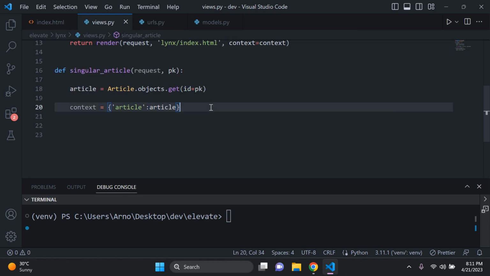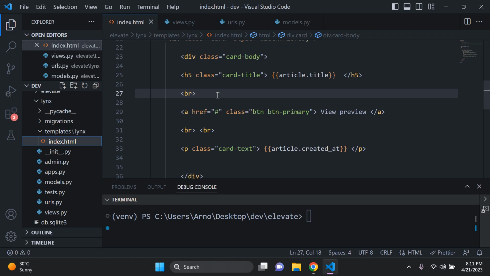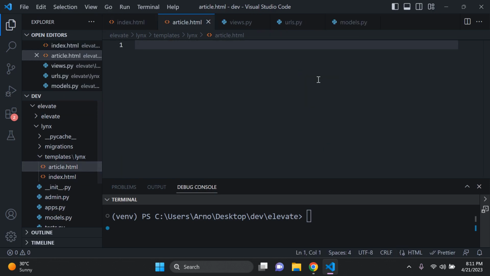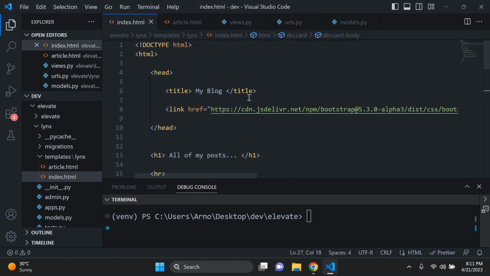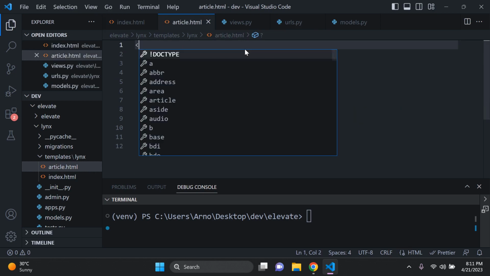Now what we need to do is create a separate page. We're not going to use index.html anymore. We need to create another page. For example, we can right-click on links and create a new file, and I'm going to call this article.html. We don't need to copy all of this logic, so let's keep it simple for now.